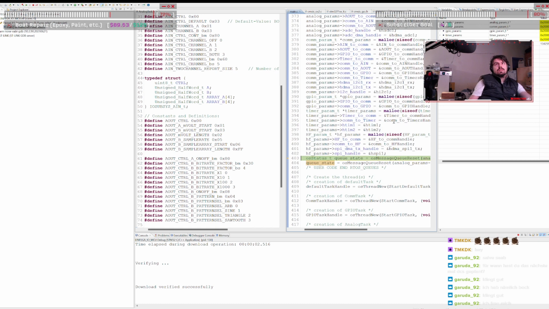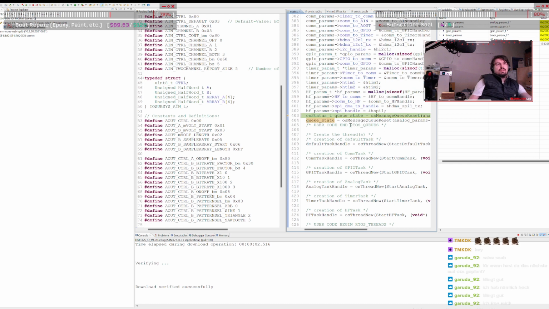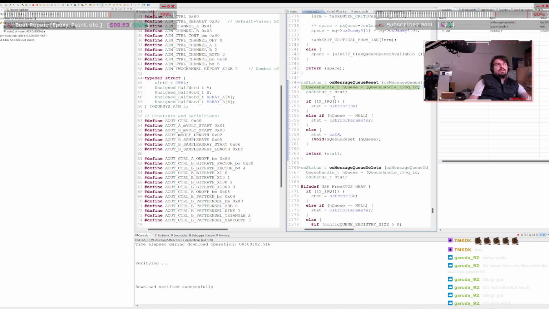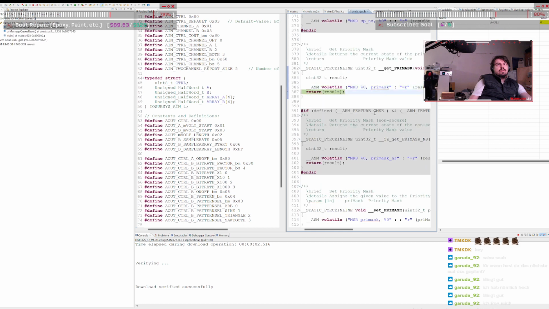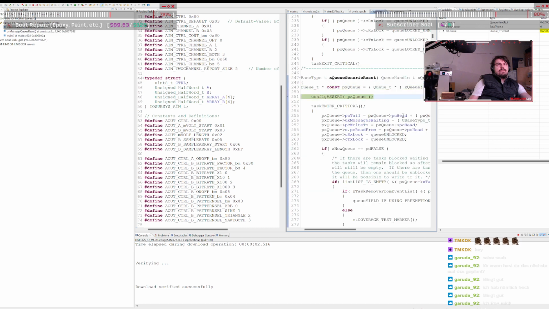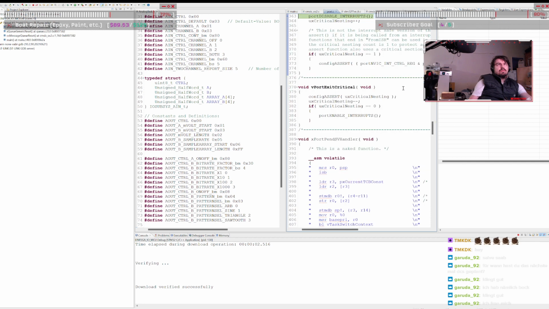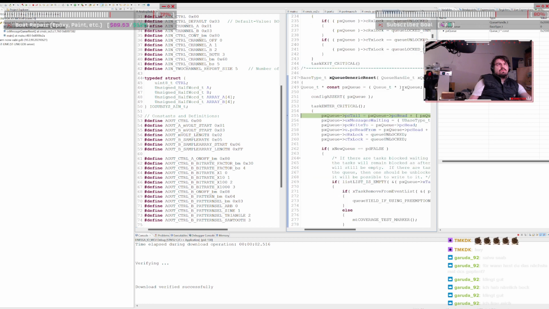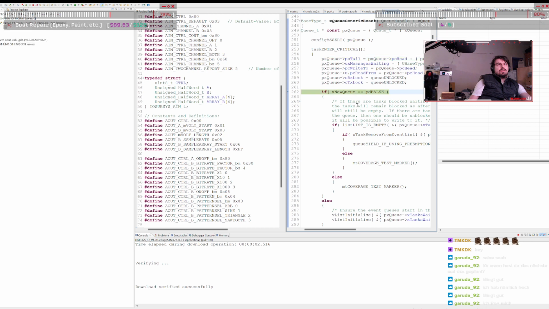Okay, so Q state. PXQ. Let's see what happens here.